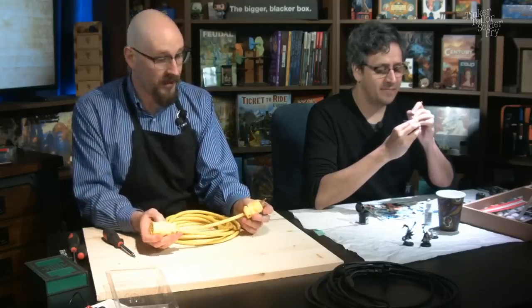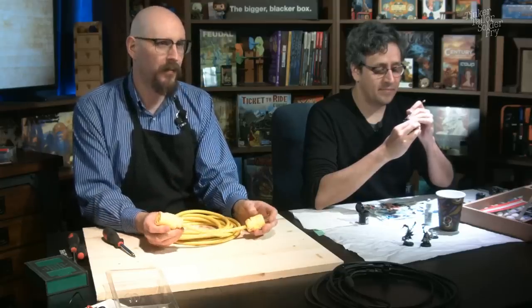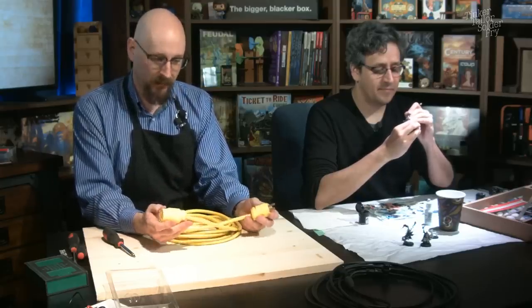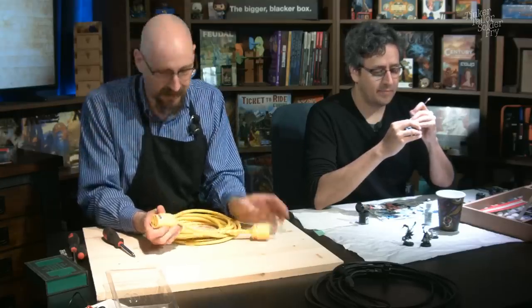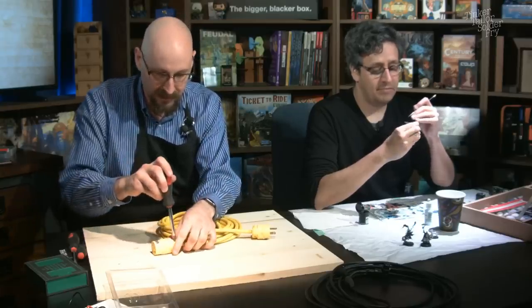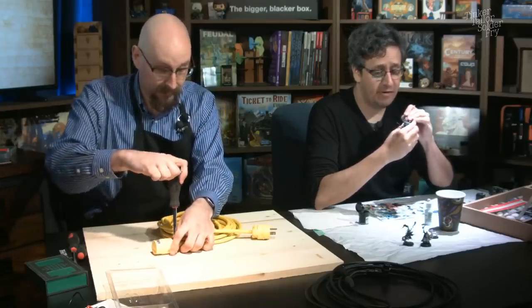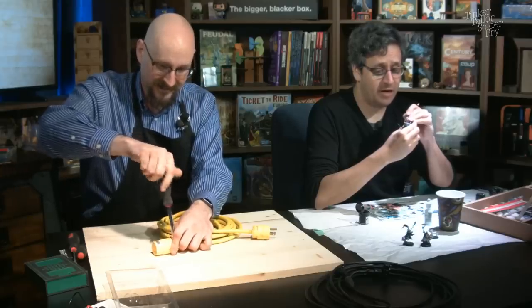Turns out you can just buy cable and then ends at your local home hardware shop. We used Home Depot, I guess, this time. And cut the cable to the length you want and then just screw on these ends. Just like with Cat 5. Yeah, pretty much. Back in our day when we used to wire up LAN parties.